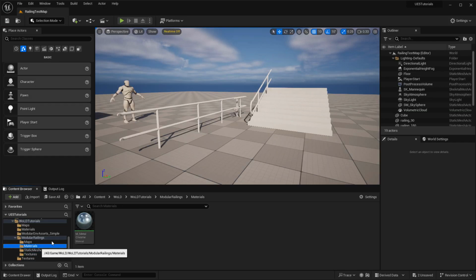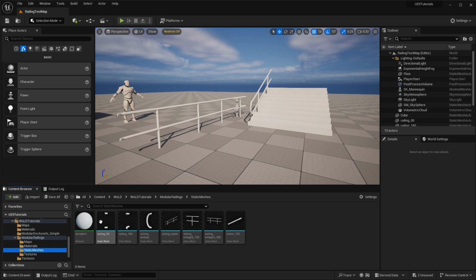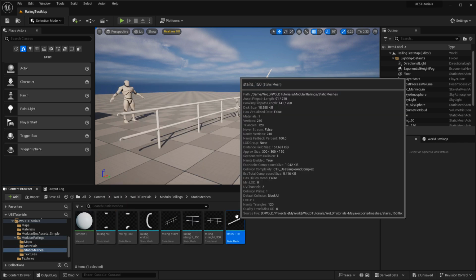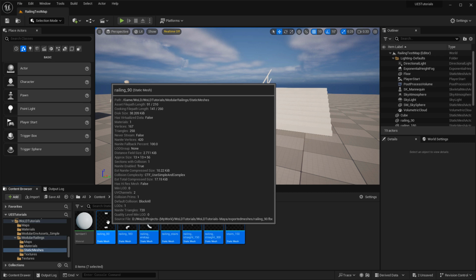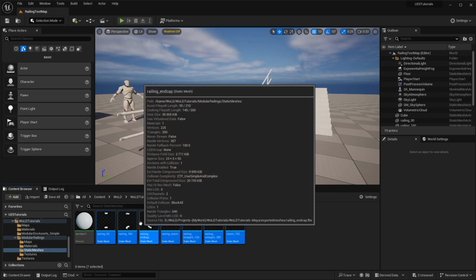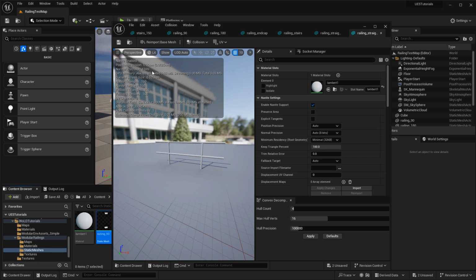And let's grab this material and then begin to apply to our railings. So I don't want to drag and drop them inside the level onto the railing. I actually want to apply this material globally to every single instance of these meshes being used inside the level. Not just the ones placed, but the future ones that will also be used. So I need to go to static meshes folder, select all of the meshes and open them up inside the static mesh editor. So I'm going to select them all and hit enter. And this will open up static mesh editor for each of these.